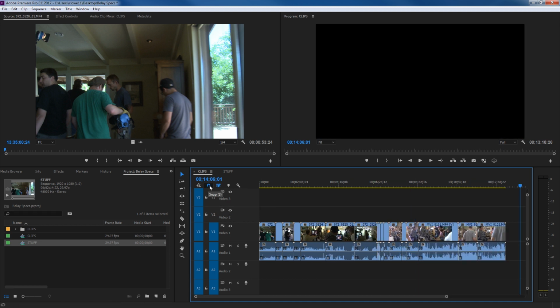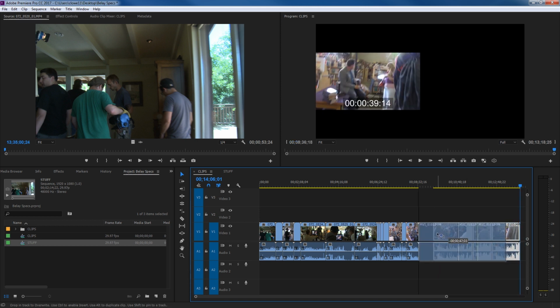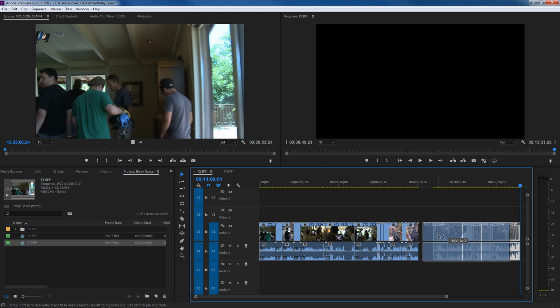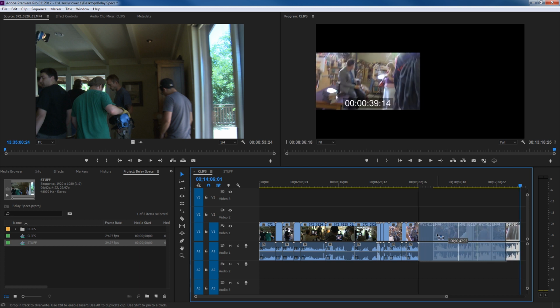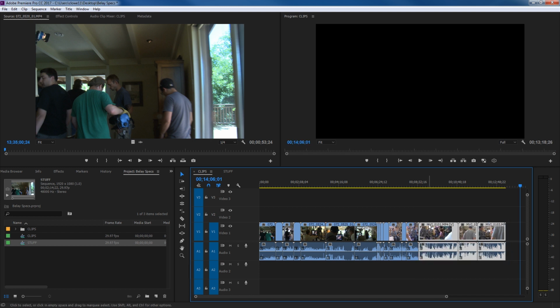Next is the snap tool. Snap tool is very important for moving clips around in a timeline. Let's say we've got these clips here selected. I'm going to drag this around. I'm going to try to get this close to this clip and put it at the end of this clip here to the left. And look what it does. Right now with the snap turned on, it gets kind of close and it snaps to it. This works with trimming and editing as well. The snap tool will help trim things to your playhead or trim it to an adjacent clip.